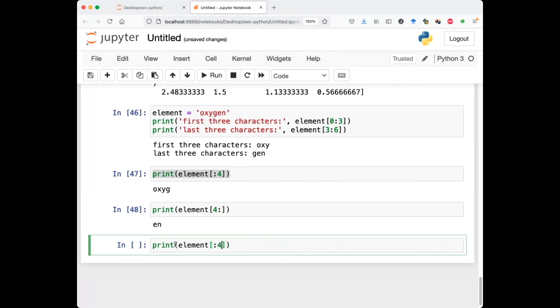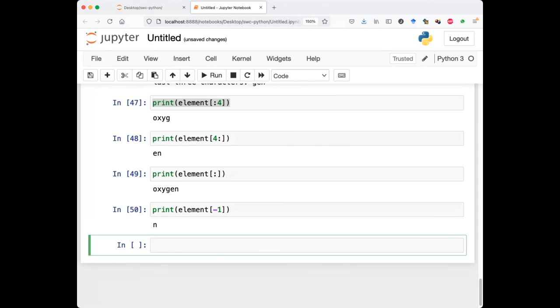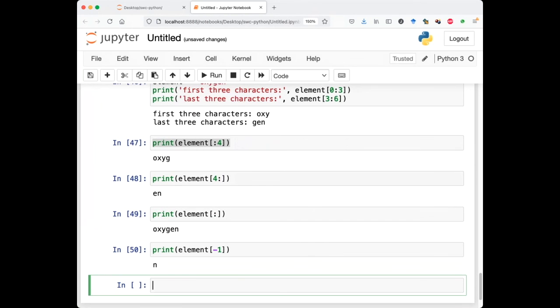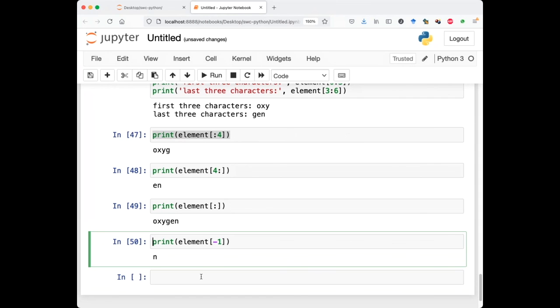And then what will happen if we do this? As we saw before, that indicates that we have the whole array. It also asks what happens when we use negative indices. What would this mean? The negative index starts counting from the last element, so it would print the last character, n.